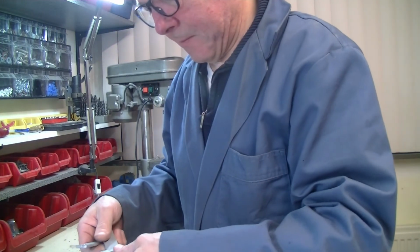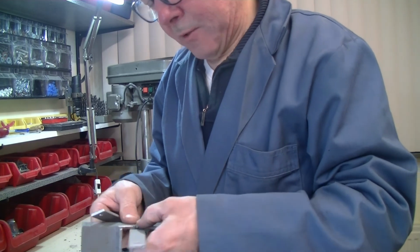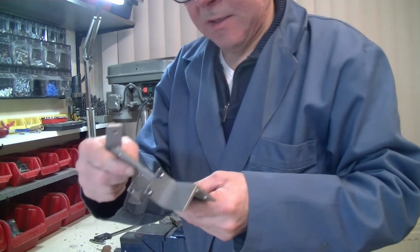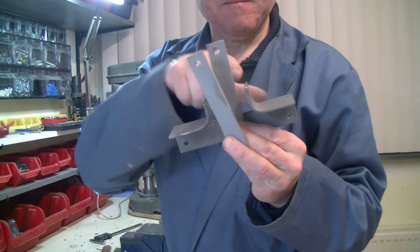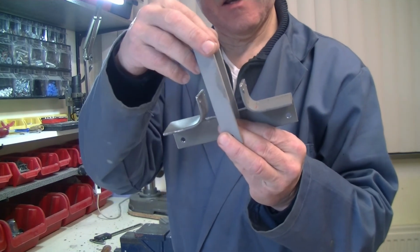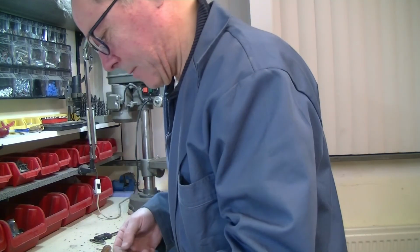Lugs. Have to mount them like this. So, and I put some rubber in here so that it is a little bit flexible. That's my plan.